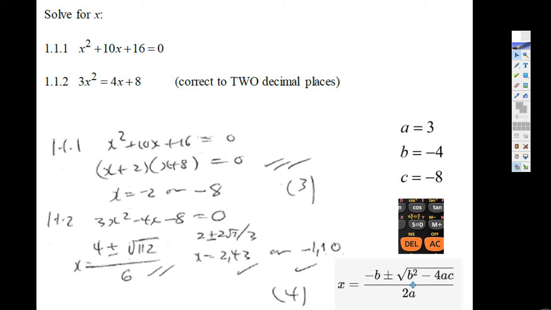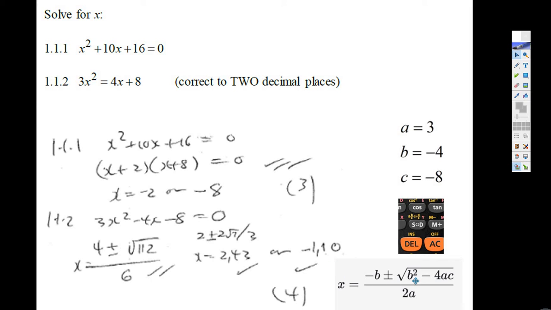Put those numbers in the bracket, press equals, then press the SD button. You then go back in your calculator and change it to a minus, and then press equals on your calculator and it will say minus 1.10. When you press SD, it'll change it. You might have to round it off to get the exact right answer.